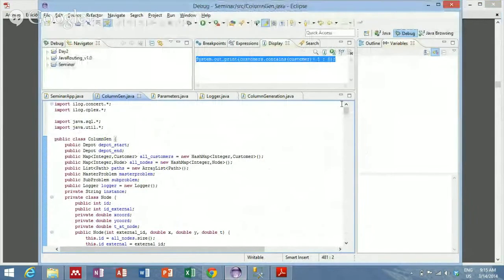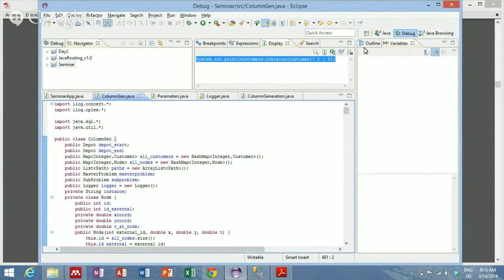Okay, so you have all of those things. Since we're going to be coding in Java, you have to think of those things as objects, right? You're going to be using customers, depots, a path, a master problem, a subproblem. So you probably need to create classes of all of those objects.